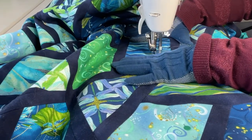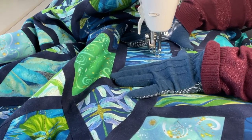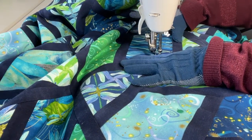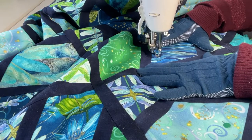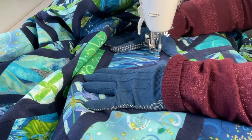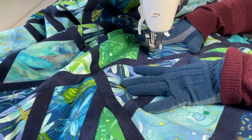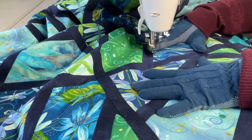We're going to go out here and do the same thing. Your leaves can look different and that's okay — because in reality, nature's leaves look different. But I am going to kind of see how high up I went because I want that to be consistent. By doing the dark blue you're going to see every mistake I make. We're going to swirl it out here and do a thin swirl, meaning I'm going to try and keep it close to the line before.